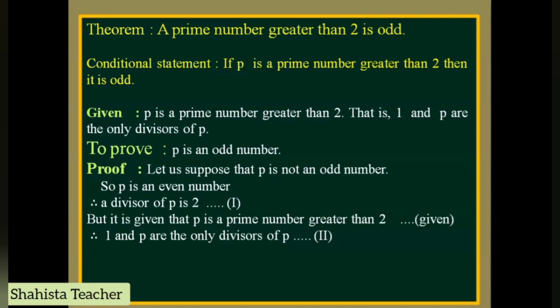p odd है ये false है. क्यों? क्योंकि p odd नहीं है. The assumption that p is not odd is false. क्यों? p odd है. p जो है वो odd नहीं है, ऐसा गलत है. समझ में आया? p क्या है? odd number है. So assumption that p is not odd is false. p जो है वो odd number है. अगर हम कहते हैं कि p odd number नहीं है तो यानी कि ये false है. क्या समझ में आया आपको? p जो है वो odd number है.